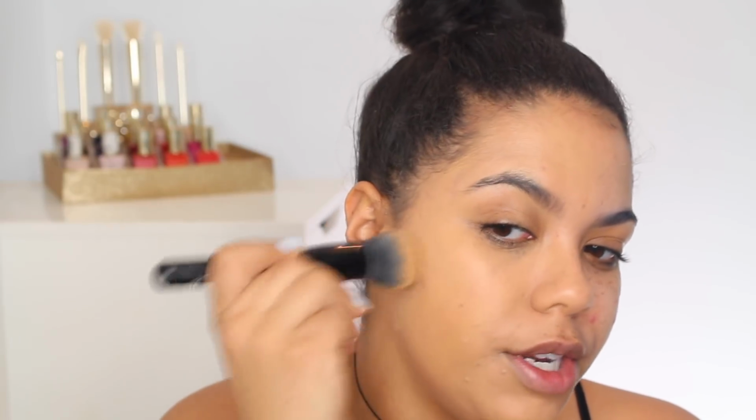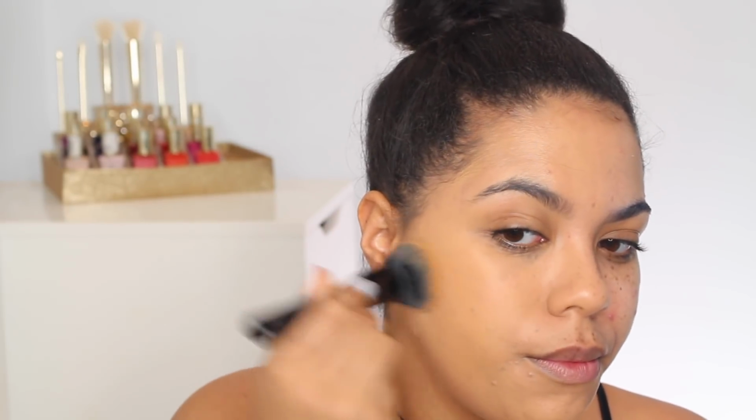And you can stipple it into your skin first and then blend. If you stipple it in, you'll build coverage a little bit better that way. And it's just like skin, it really is seamless. So as you can see, it gives a beautiful natural finish to the skin. As they describe it, it definitely is like a satin matte.